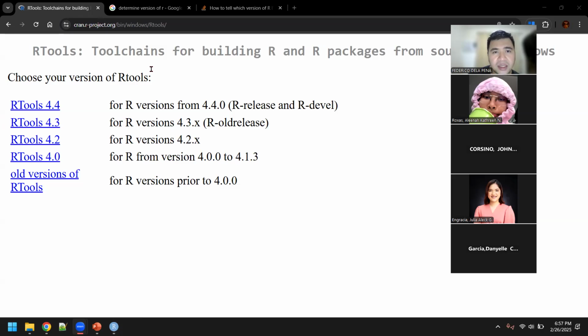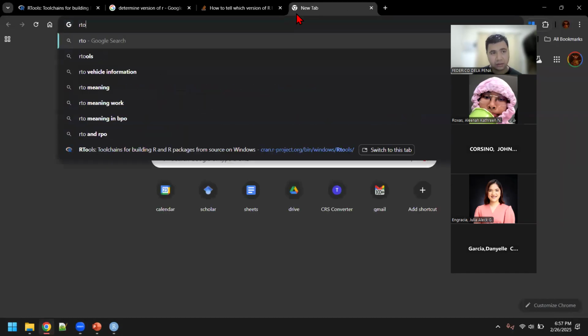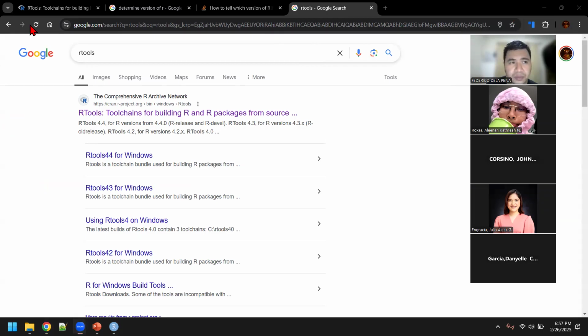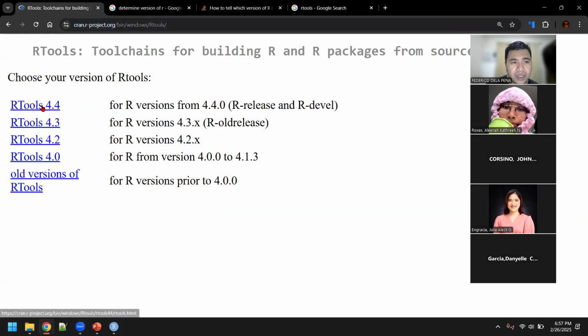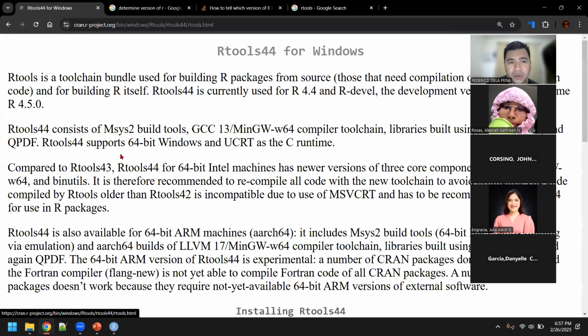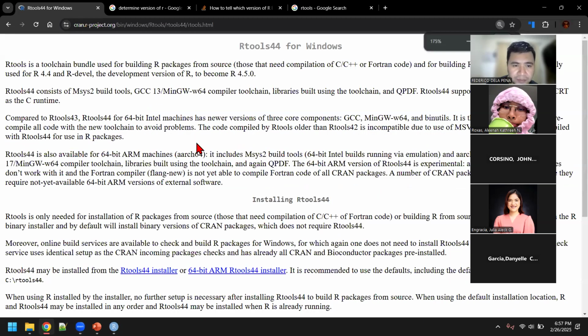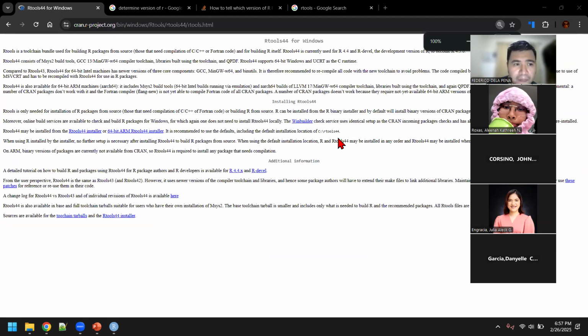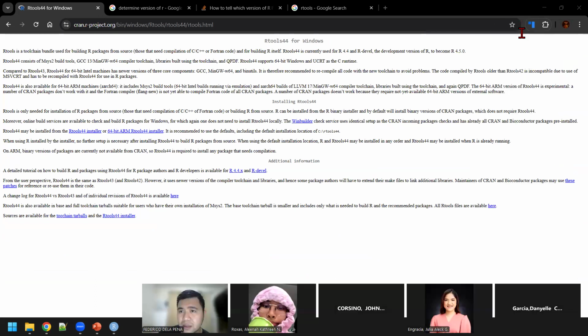Or you can just search for RTools, right? And you will immediately see the result in your search engine. Anyway, let's just download this RTools and install it.